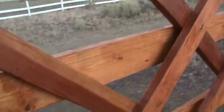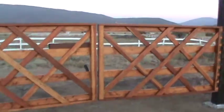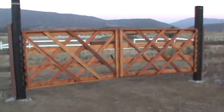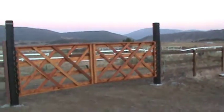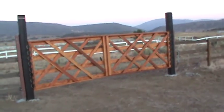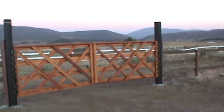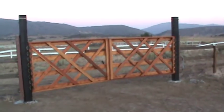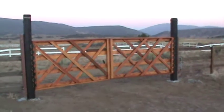The stain is still a little bit moist and there's a little breeze picking up. And there you have it. So if you'd like an awesome strong wood driveway gate — double swinger wood driveway gate — give me a call, text, or email. This is in the mountains of Southern California, and it's beautiful up here. I hate to go back to L.A., but going back to L.A. Thank you.